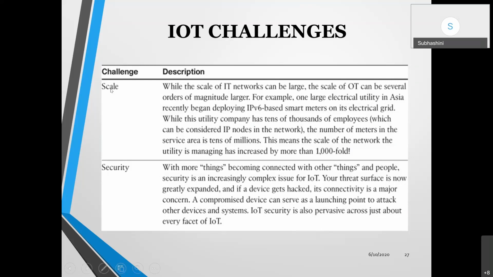Very nice point. If you can just see, the first challenge is scaling. What is scaling exactly? Scaling means to how far an extent can you add the number of devices in IoT? Just as we said, the IoT definition says interconnecting things, right? Do we have any restriction on the count, madam? No, we don't have any restriction on the count. We can add n number of devices to the network, correct? That's nothing but scalability. And apart from things or devices, can we add people also into it? Yes, by all means.